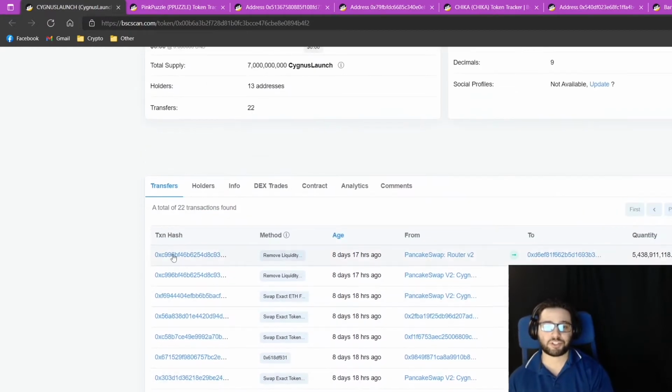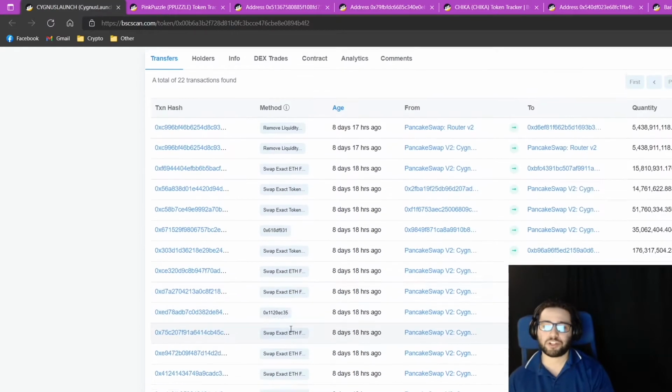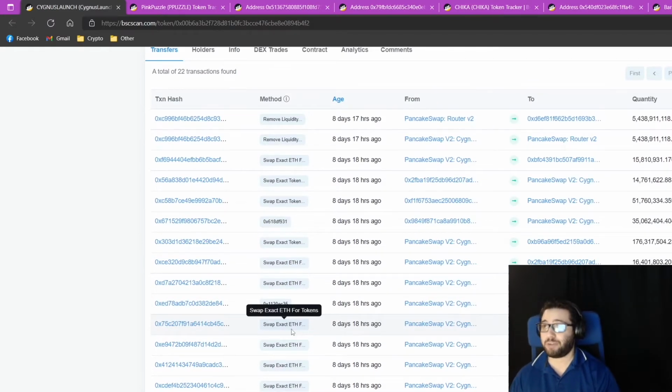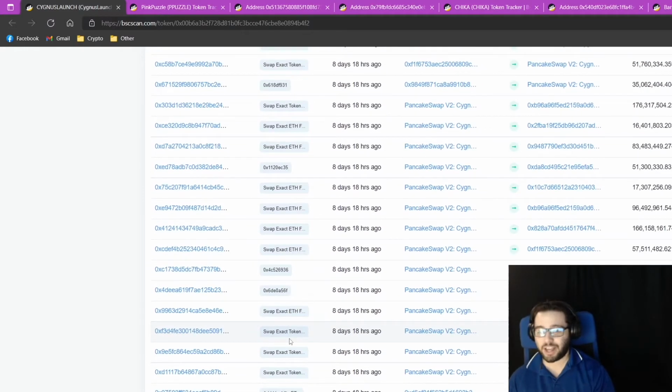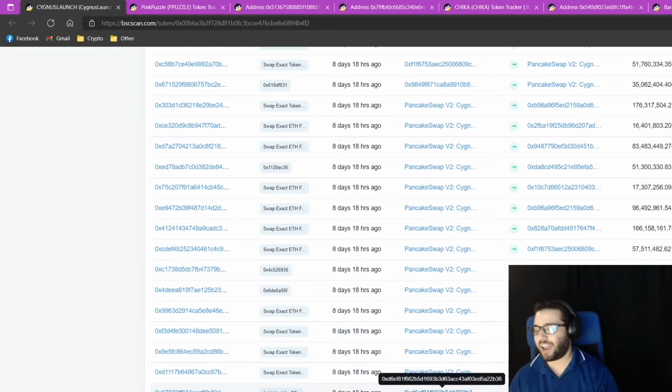And then of course the remove liquidity function, very common in rugs as well. But that's what you need to look out for to see if a token is active before you start spamming chats: when's liquidity going to be added? When's this going to be added? This is exactly where it comes from, how it's added, and how the bots immediately grab it and start buying. Any questions on that?